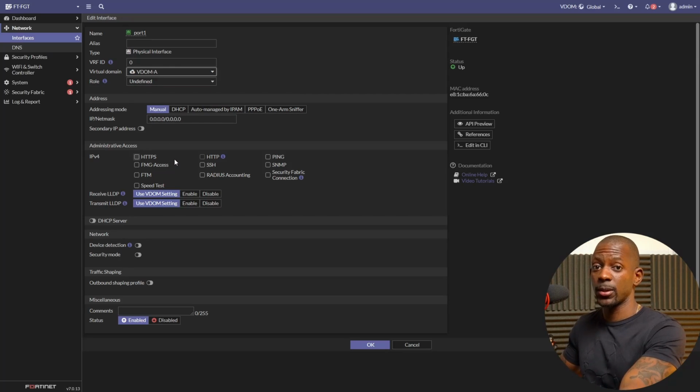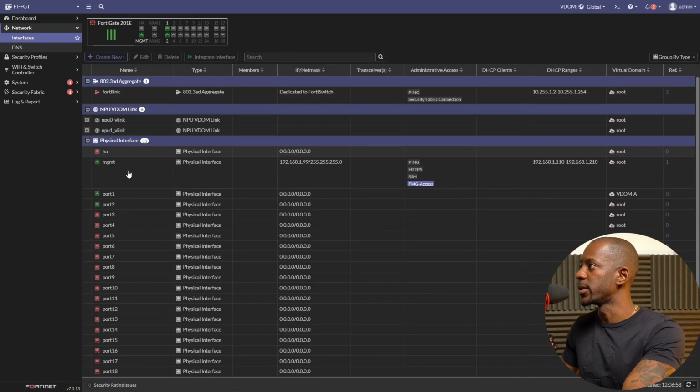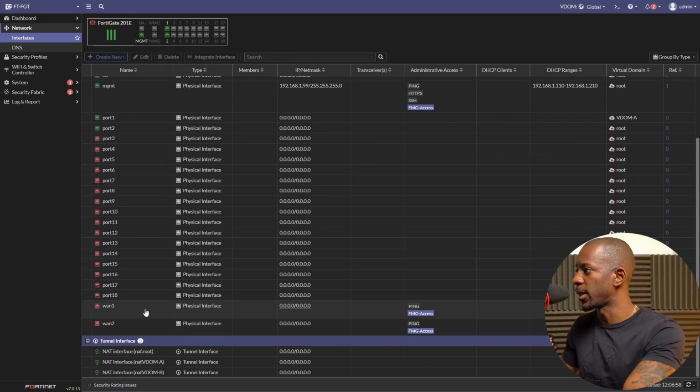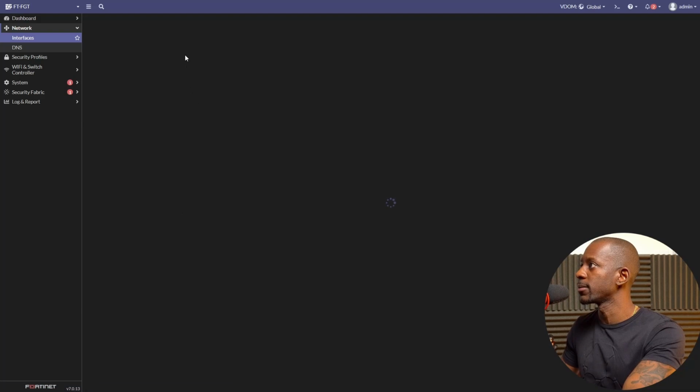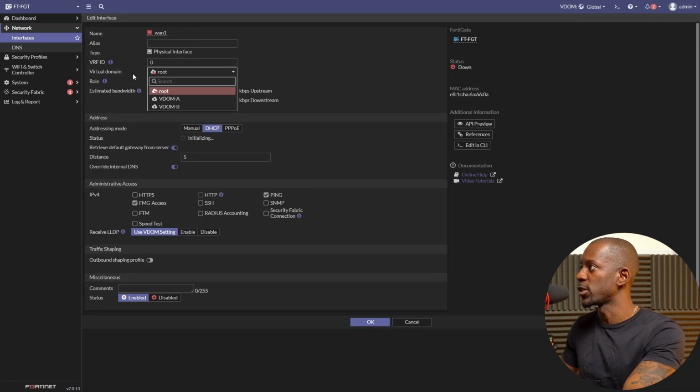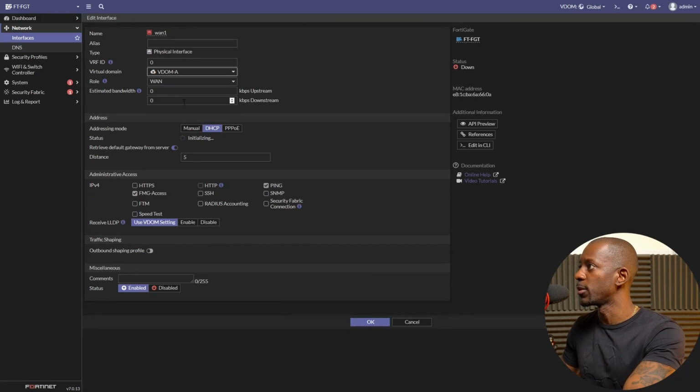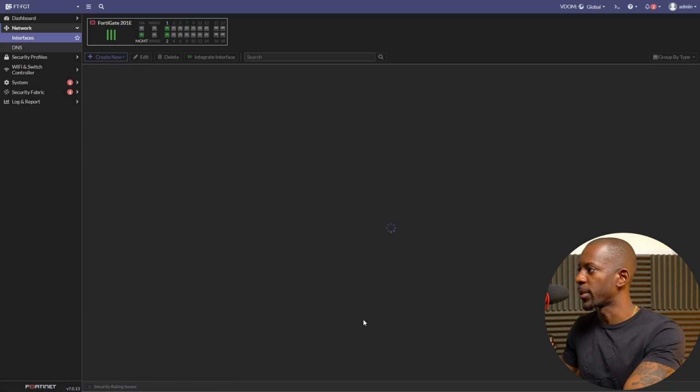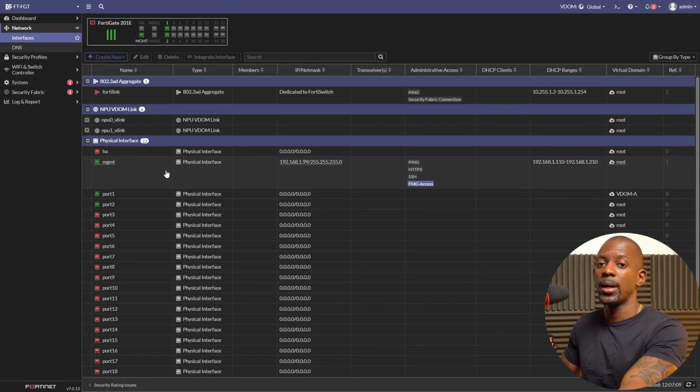Now I already know that we're going to need also WAN 1. I'm going to do the same for this interface. So scroll down, WAN 1, and let's change from root VDOM to VDOM A and press OK. Now I also know that the subnet or the object we're trying to create is on the network 192.168.10.0.